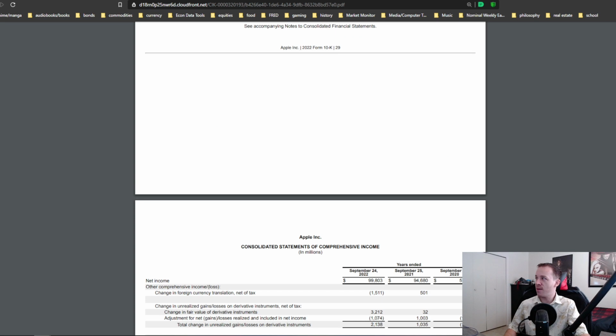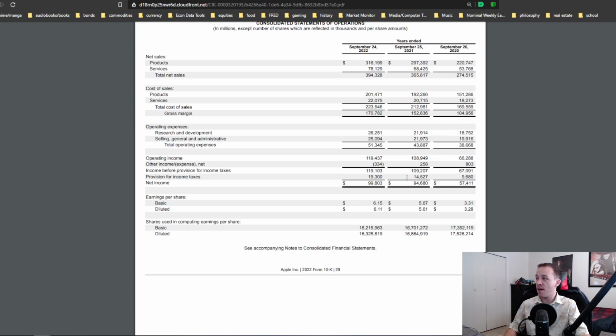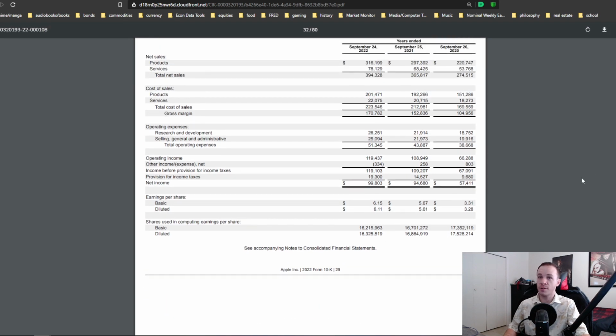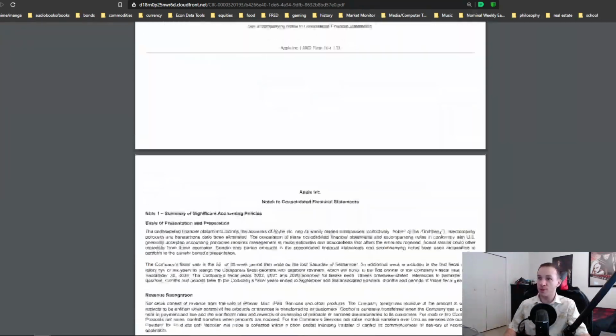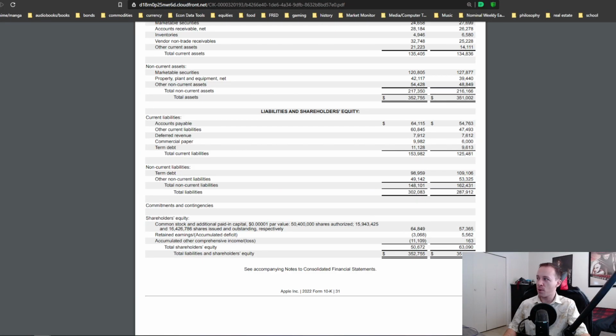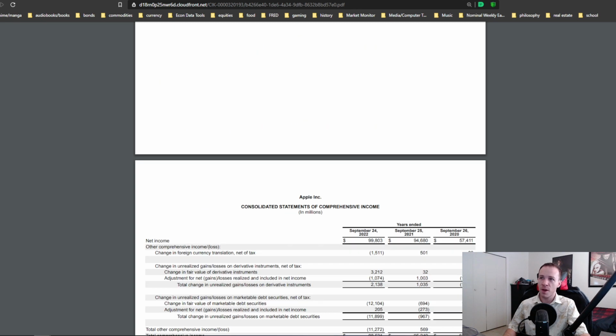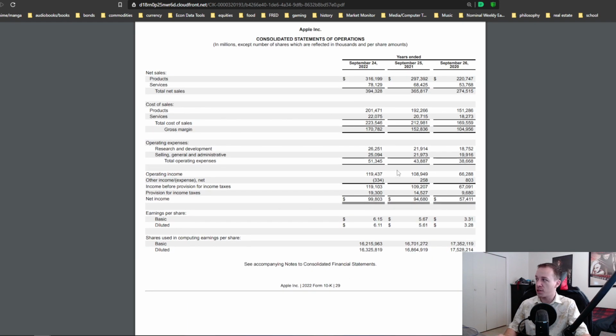They're the ones that have more numbers in columns and rows, unless it's a very, very complicated company, maybe a finance company, a bank of some sort with lots of securities and stuff. They might have way more tables within their financial report. But the point is, typically speaking, from just a visual perspective, watching the information scroll past you, the statements themselves stand out as being more numbers. There's just a lot more numbers to them than the rest of the document. So if you're just trying to quickly find this part of the document, it's actually not that hard to just scroll down and find it, is basically the point I'm trying to say.